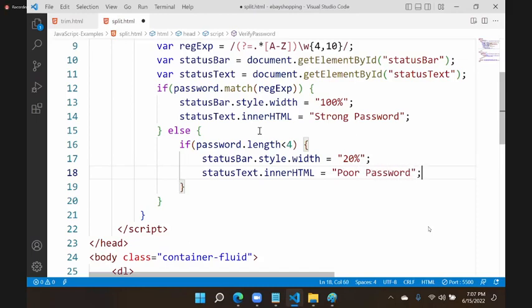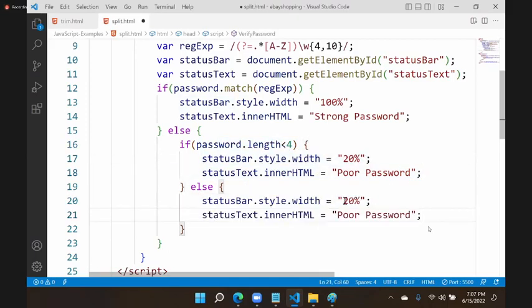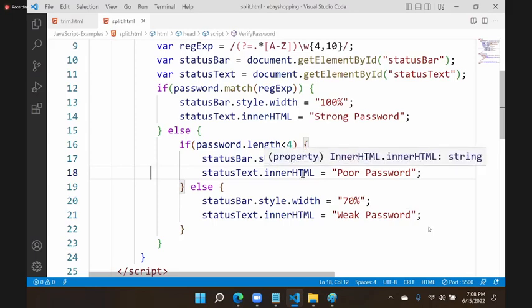We will define it as poor password. Else, this means it is greater than 4 but does not have an uppercase letter. In that case, the status width will be some 60 or 70%, and we will keep it as weak password.